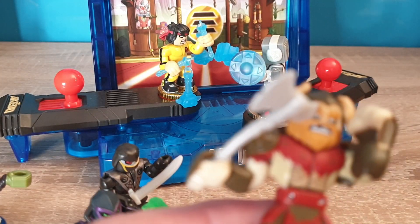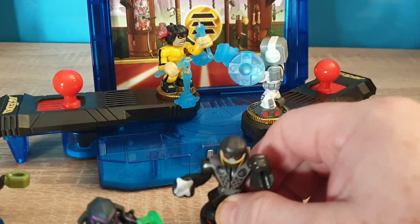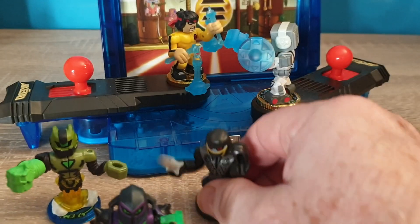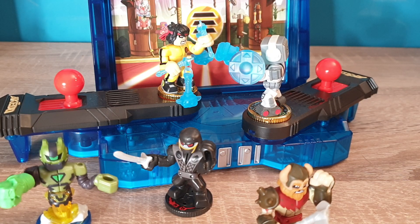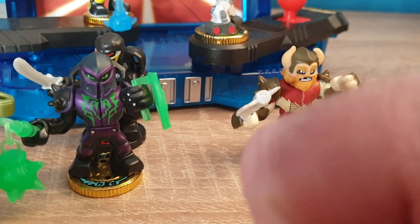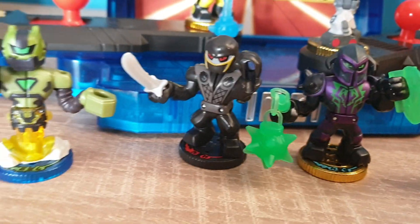I don't know if the rules allow you to take weapons from other people and put them in there. They do have open hands — this has an open hand as well. So you could put a shield in there or other things. I'm not sure what the rules say about that, but if you took a shield from this warrior and put it on this guy, you're going to have a very strong figure — because any time that you have that, you are able to build your figure to be much stronger. I'm not sure if these come out or not. It doesn't look like it comes out well, and I don't want to break it on camera. So it's very difficult to get this shield off this hand. You may not be able to swap, and I'm not sure that's allowed in the rules, because that would be changing the figure.